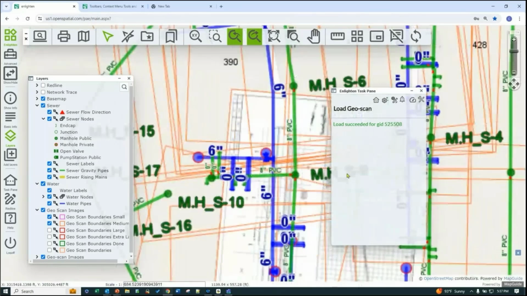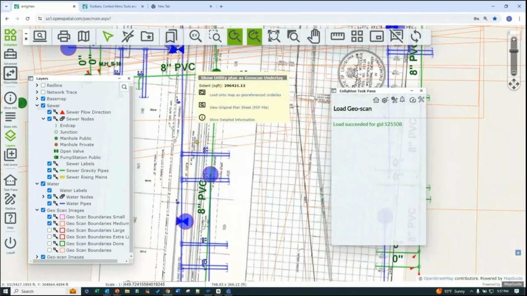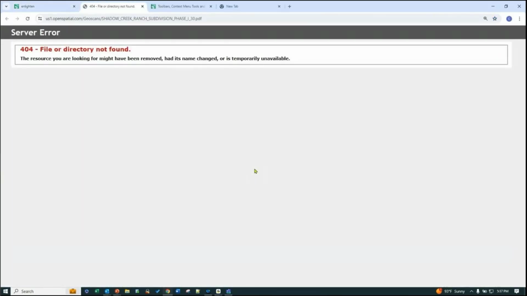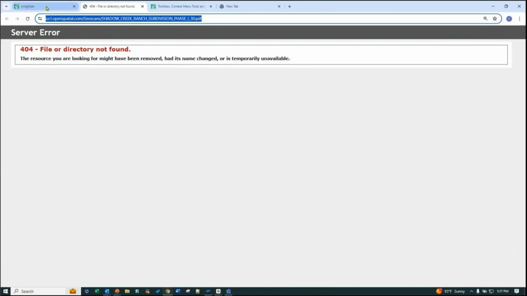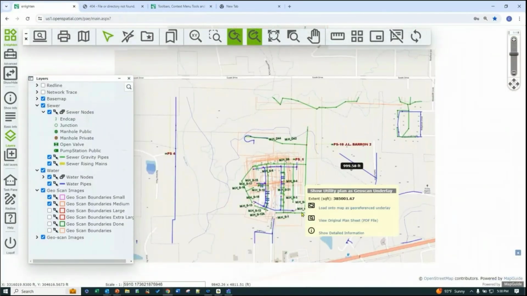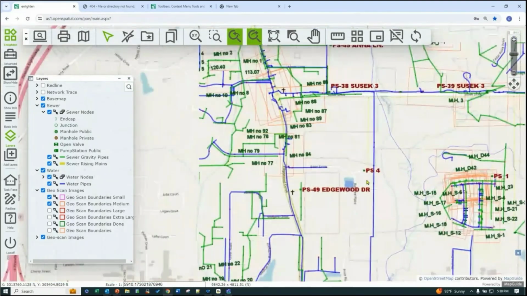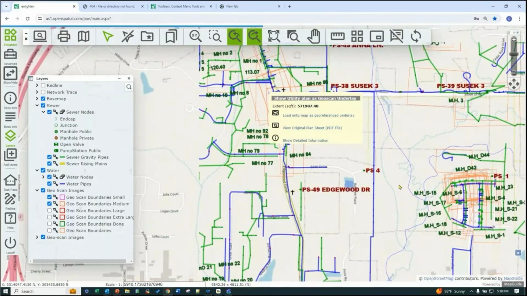It's kind of hard to read because it's all sideways, so you may want to go in on that and see the original sheet. You can put that in your tooltip, and if it's got the path right, you just need to check that path. It'll load those up, and that basically gives you a whole lot of functionality for geoscans within Enlighten.